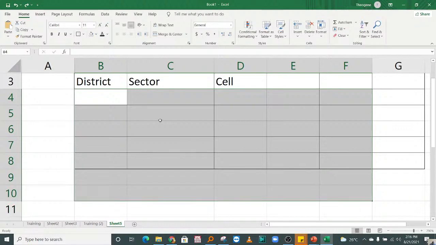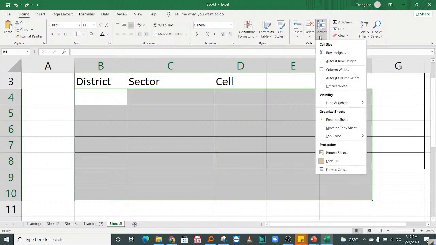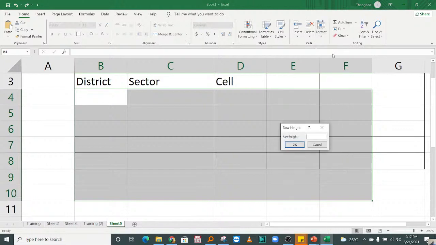You select your table where you want your cells to increase. So of course you select the cells that you want them to increase. Then you go here, format. You are here, home. You go to format. Okay. If you go to format, so you go to row height. You put, for example, 50.